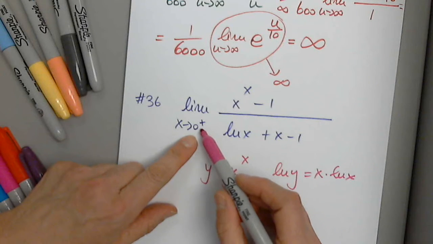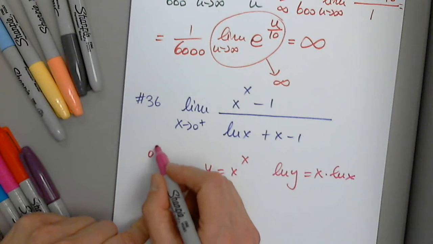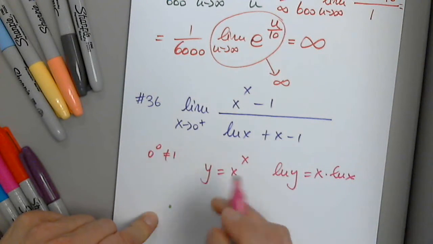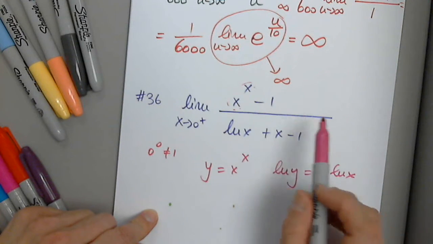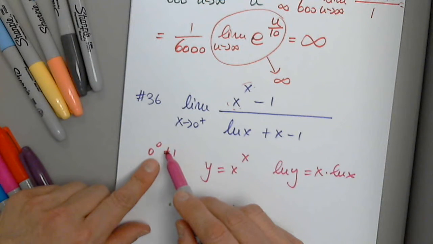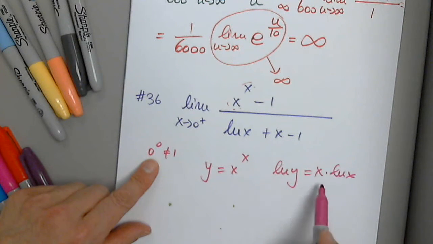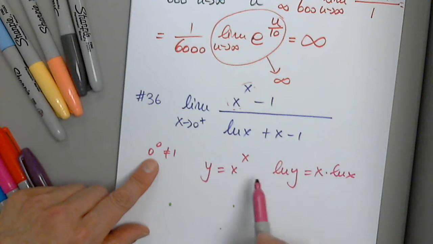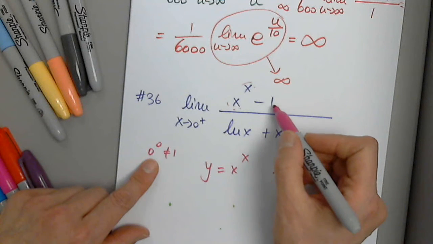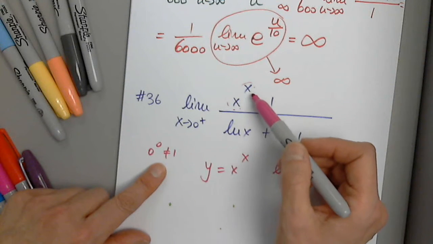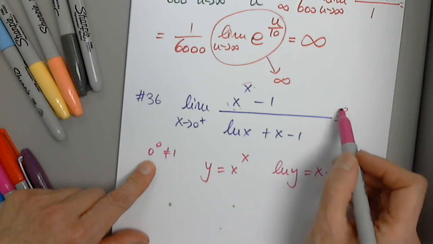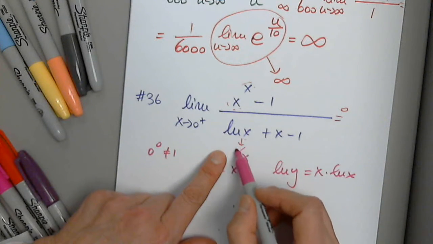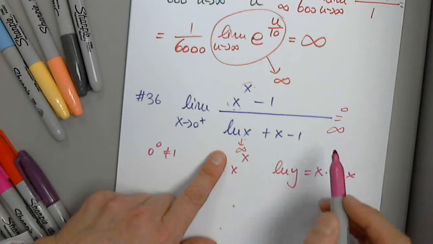Right? Although 0 raised to 0, I can't say it's 1. It's an indeterminate case on its own. So the top will be something I have no idea what it is, because I have not determined this. I have to determine the derivative. So we have to do that. Assuming, although I shouldn't assume, the numerator will be 0, the denominator will be infinity, and this is nothing.